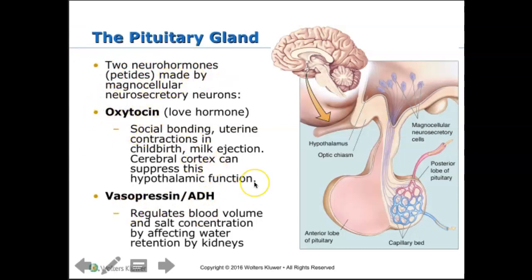One of them is oxytocin, which is known as the love hormone. So this is the hormone that is released by our brain during any kind of intimate interactions. This is the hormone that promotes social bonding, that is released in large quantities after a birth of a baby. This hormone is, by the way, released both in the mother and in the father. And this is a direct result of an interaction with the baby.